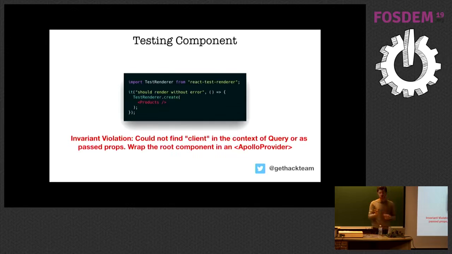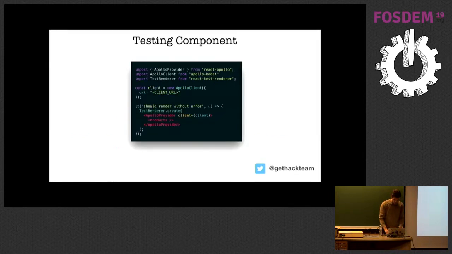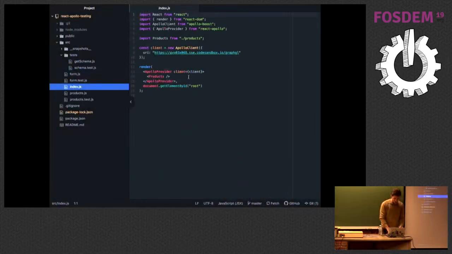However, this will give you an error as we're missing the whole GraphQL setup. So we have to include the GraphQL setup, as you can see here. Yes, so in our index file we have Apollo provider, and Apollo lets you add GraphQL to your project. And we have an Apollo client setup, which is our GraphQL server. And we wrapped our products component inside this Apollo provider with Apollo client attached to it. So when we're testing the products component, we will also need to include that GraphQL Apollo provider component, otherwise our test would fail, obviously.